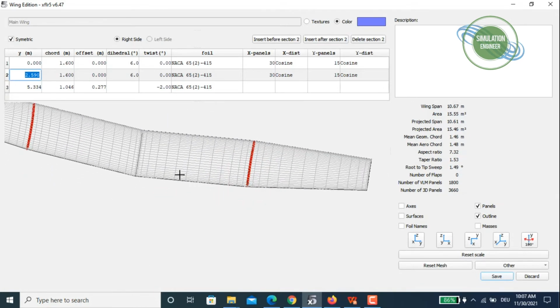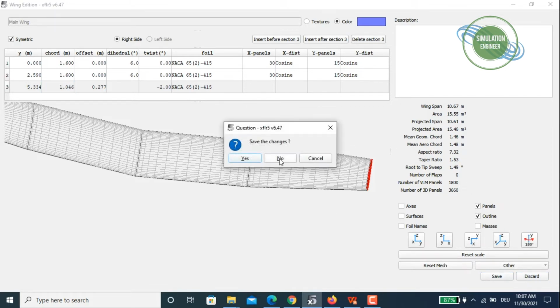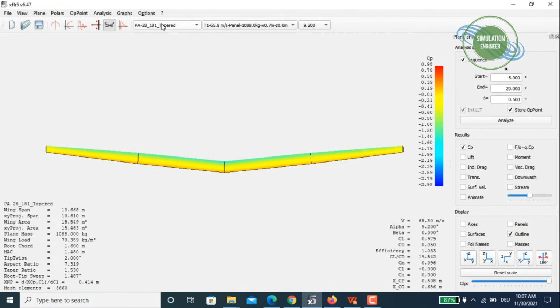So from here till here, this is a constant chord, and then from section 2 to section 3 we have a smaller tip chord length, which can be seen here. It is highlighted also here. The other parameters like dihedral and twist are the same, and the same number of distribution. We can also see, as in the other two wings, we are getting the same number of panels. So it's a good direct comparison between the 3 wings once we are finished with our analysis.